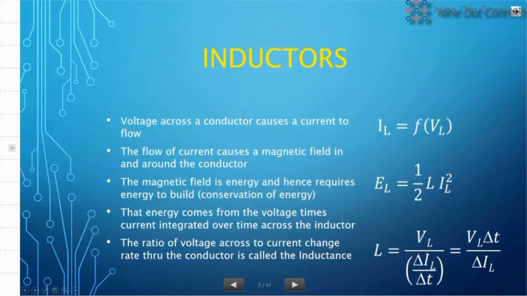You'll start to see this duality between capacitors and inductors, where voltage applies to capacitors and current applies to inductors. You'll see it over and over and over again. This duality will come up. And again, the definition of inductance is basically if you put an impulse of voltage, i.e. a voltage times a period of time across the inductor, how much does the current change? That's really what you're coming to in terms of the inductance equation.